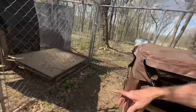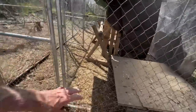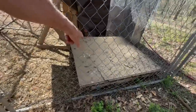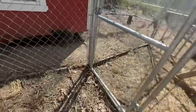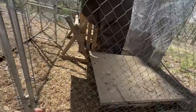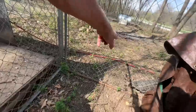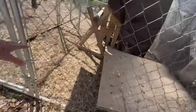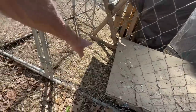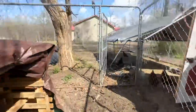But this 10 by 10 will allow them to come in here. It is adjacent to the big pen. There's Miss Nellie, and the other chickens, they get up here. So they'll be able to familiarize themselves on two sides with the other birds without making direct contact. And I am going to take some chicken wire and put it up on the inside here and on the outside over there so that they can't get out, or nobody can peck through. I think it's like 36 inches tall. So I'm going to separate them with chicken wire. I got welded wire up here.